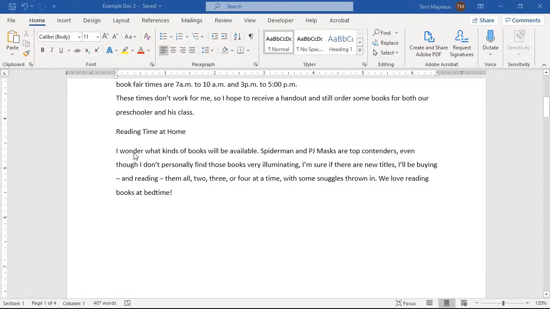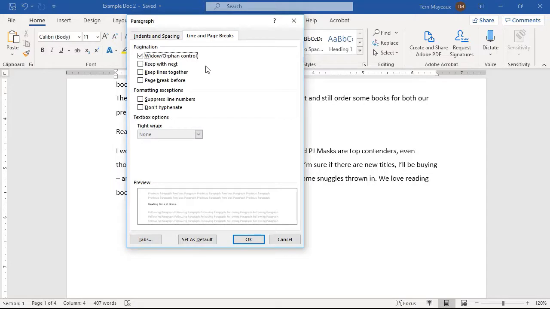Now that might also be a table and some text, or an image and some text, and you want to keep them together. So I can click where I have my little heading, then go to the paragraph group in our Dialog Box Launcher, and say I want to keep with next and click OK.